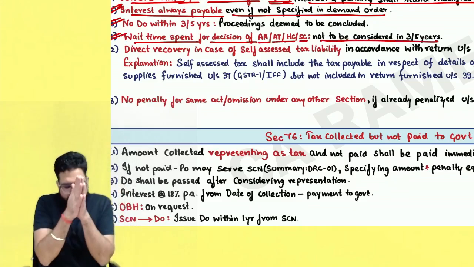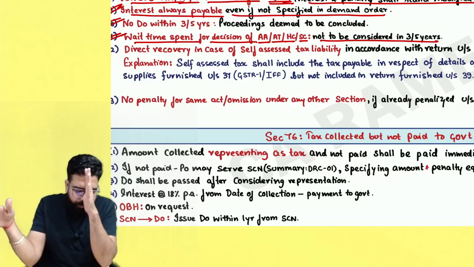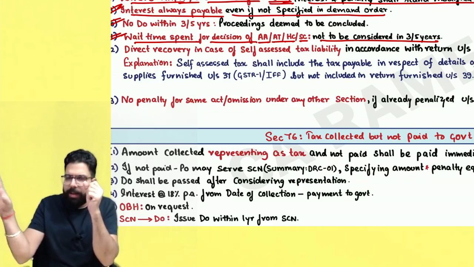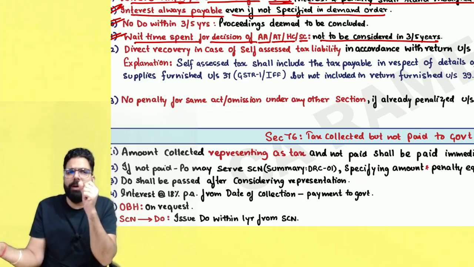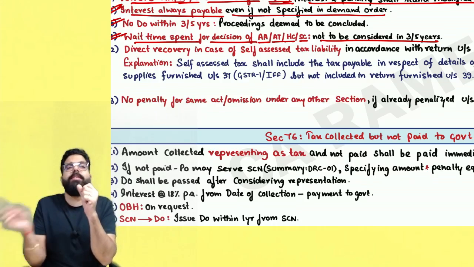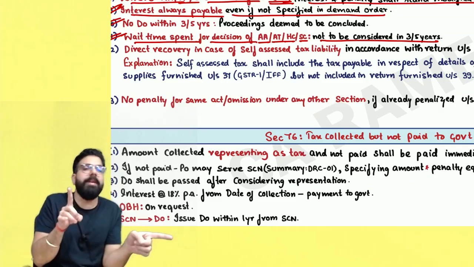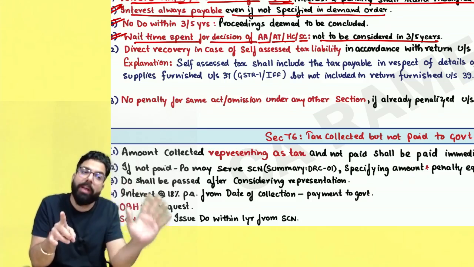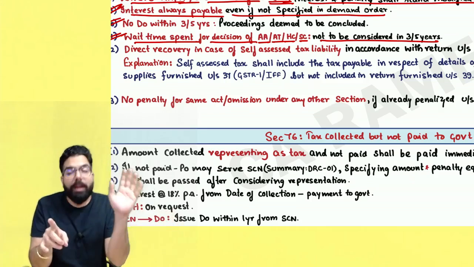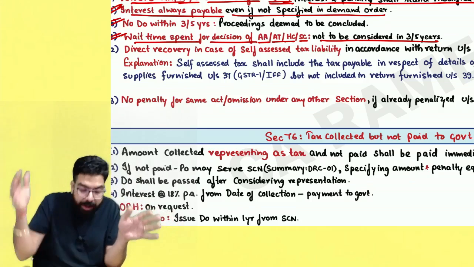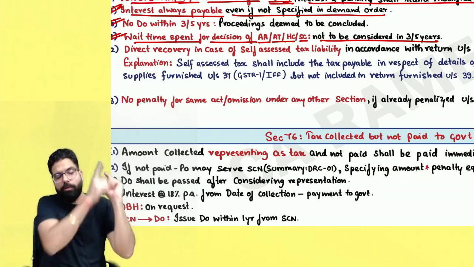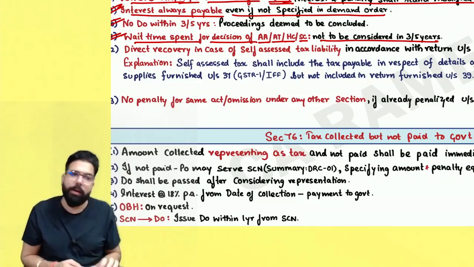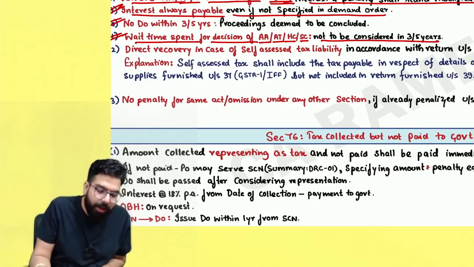So for example, I am an officer. In one case, I have told that the rate of GST should be 28%. The case is now going on in the appellate authority, appellate tribunal, etc. And I'm waiting for the decision to come so that I can apply the same decision in any other case. In that scenario, the officer will raise a show cause notice, and to raise the demand order, he will wait. Whatever time he is waiting for the decision of the appellate authority, appellate tribunal or court will be excluded for him to pass the demand order in any other situation. The time limit will be excluded.